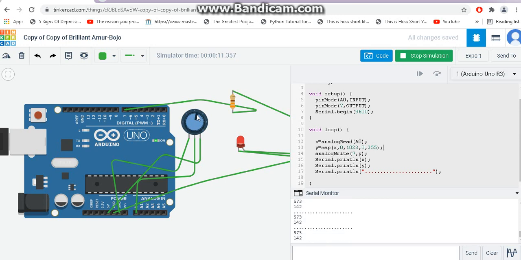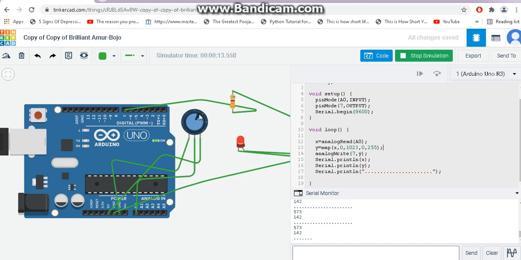So I will increase. Now the LED is on. That means now the LED has got enough voltage to get the minimum brightness, at least, to start the brightness. Because we know less than a particular voltage, the LED will not even be switched on. We need a minimum voltage, sometimes 2 or 2.5 volts. Only when I am passing the respective analog value for that minimum voltage does the LED start to switch on. Then as I increase, the LED brightness should increase.